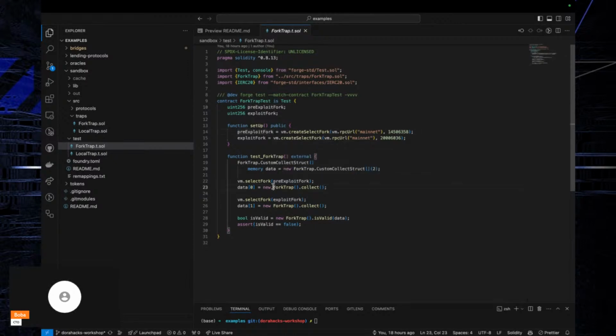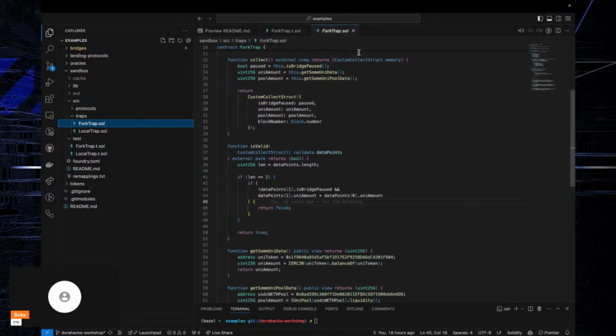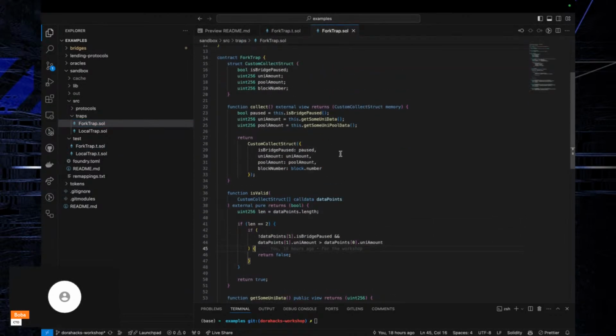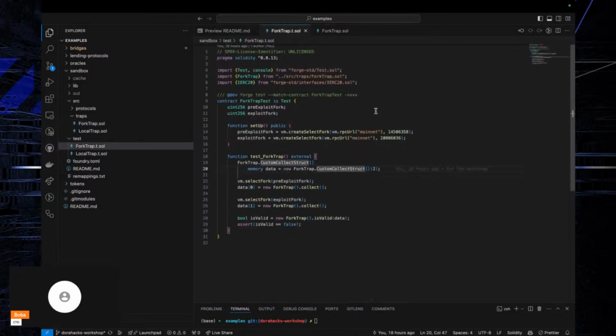And I go ahead and deploy our trap, this fork trap that we created, and I can call collect. And when I call collect, data will get this custom collect struct of data, right? And so that's actually going to grab these functions, right? It's going to grab the pause status and some of this uni data, and it's going to get returned, but it's going to be specific to this block number.